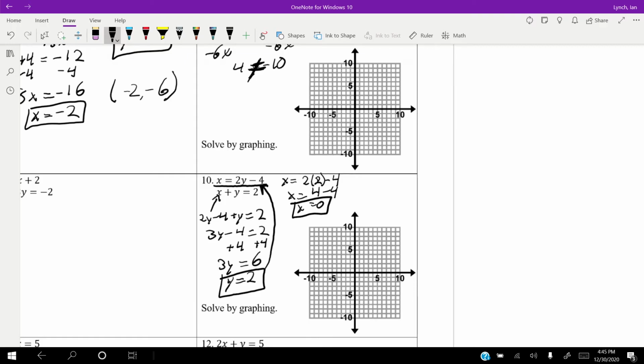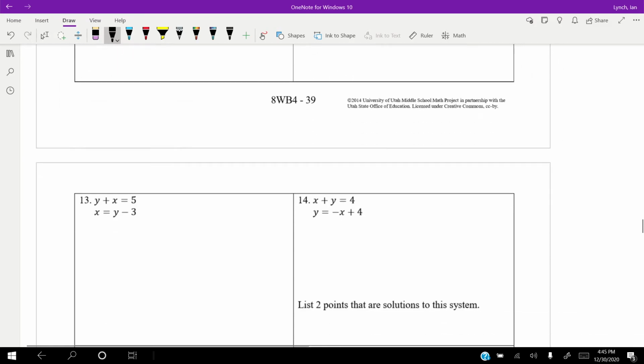All right, let's see if this is actually the point. All right, so in slope-intercept form, our two equations are 2y equals x plus 4, y equals 1/2 x plus 2. This one here is y equals negative x plus 2. And as you can see, since they have the same y-intercept, they're going to intersect right at that point, 0, 2. So, hey, we solved it. Nice job, guys.